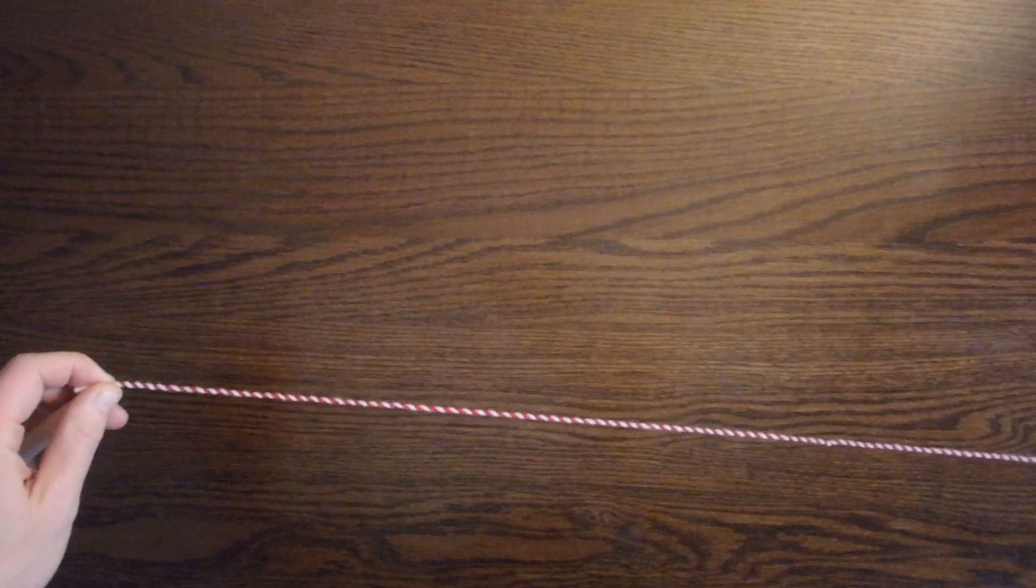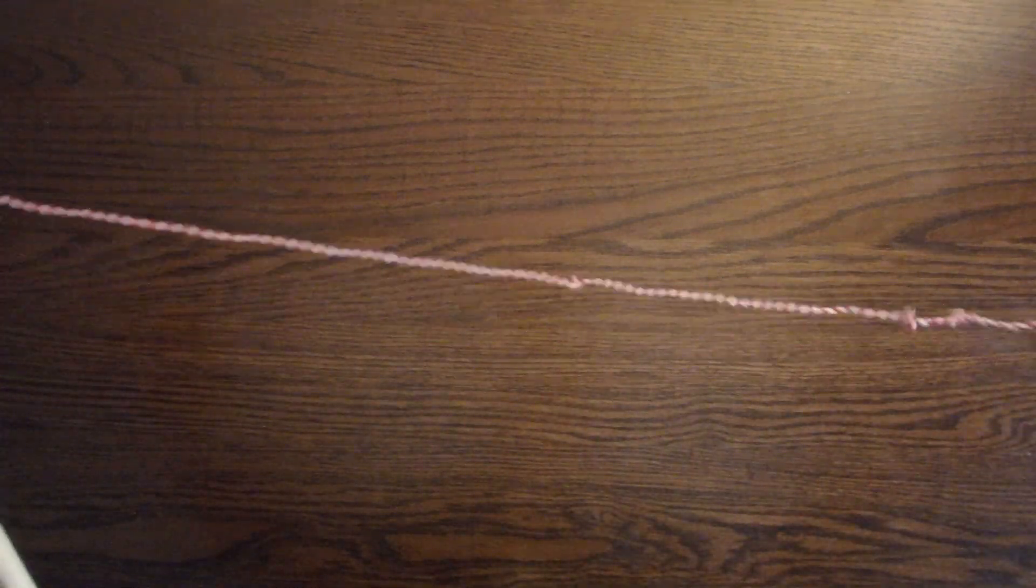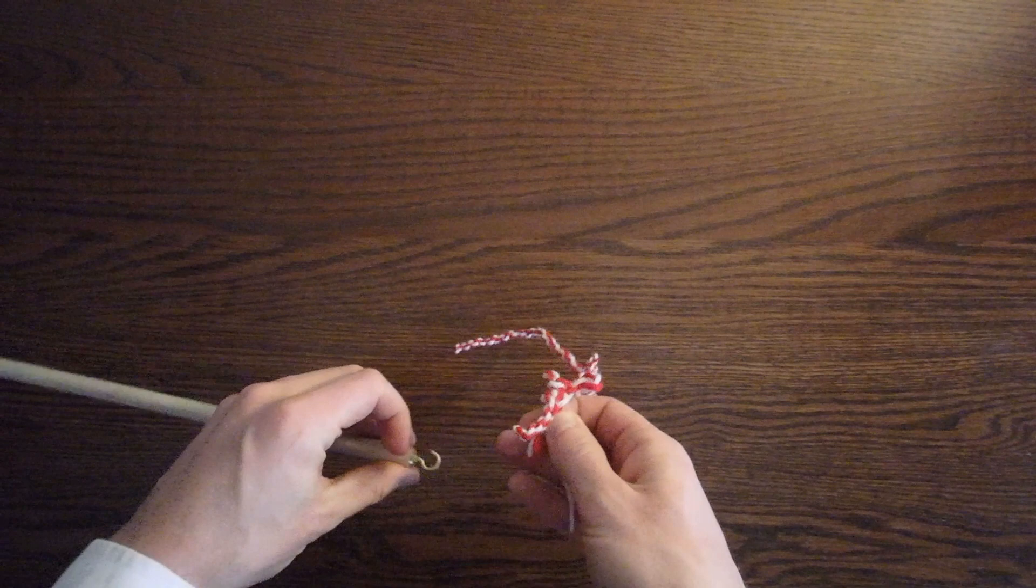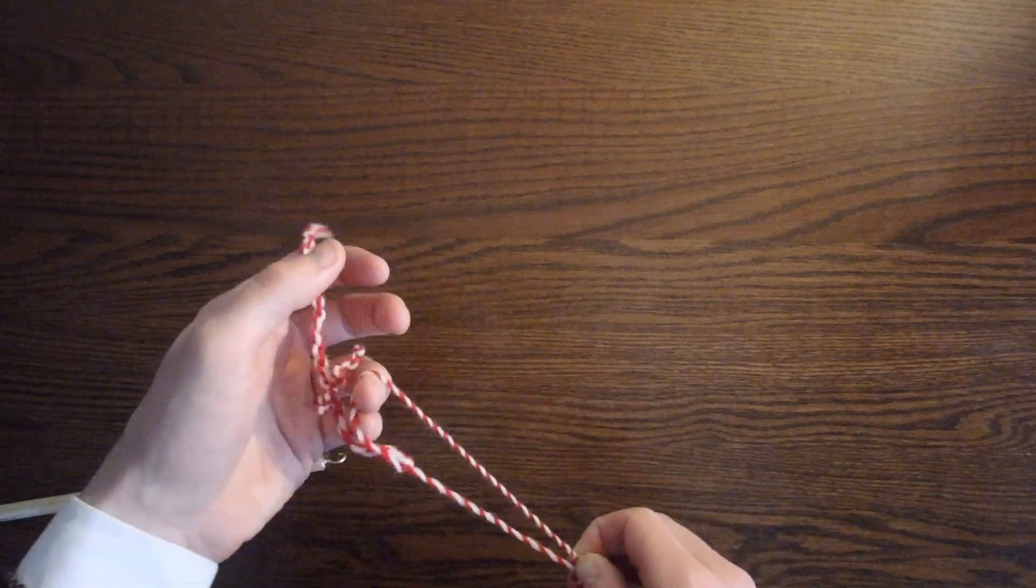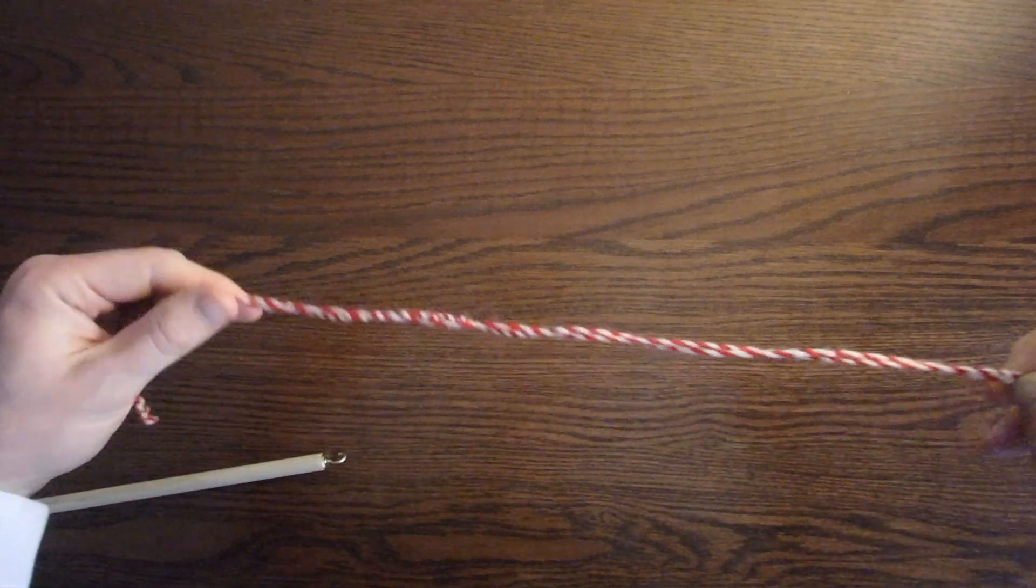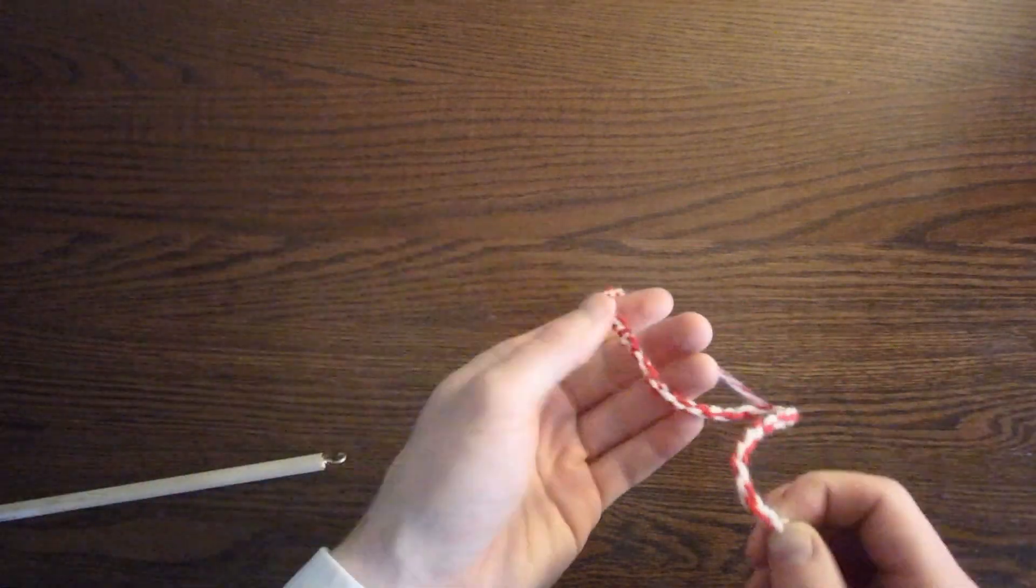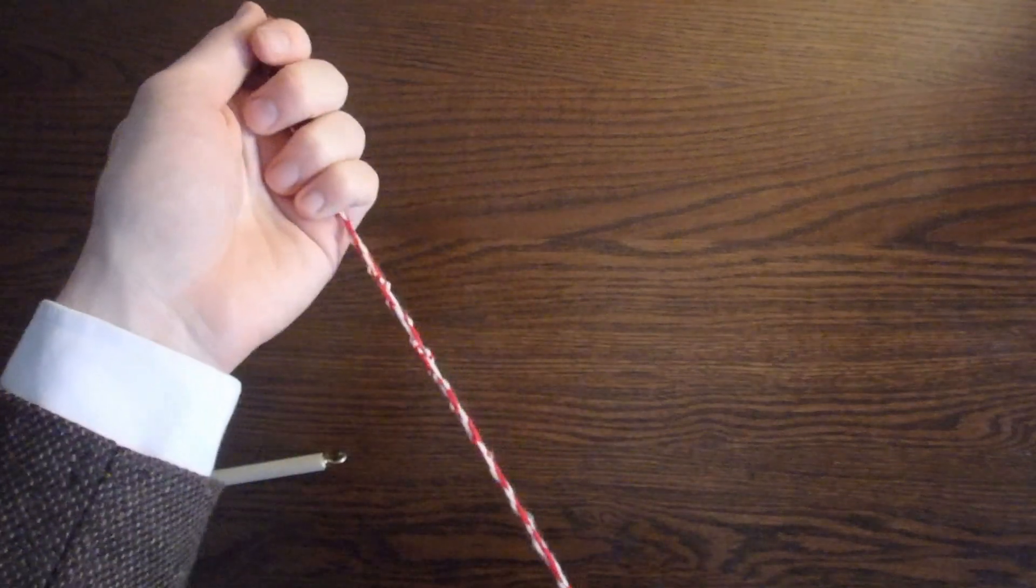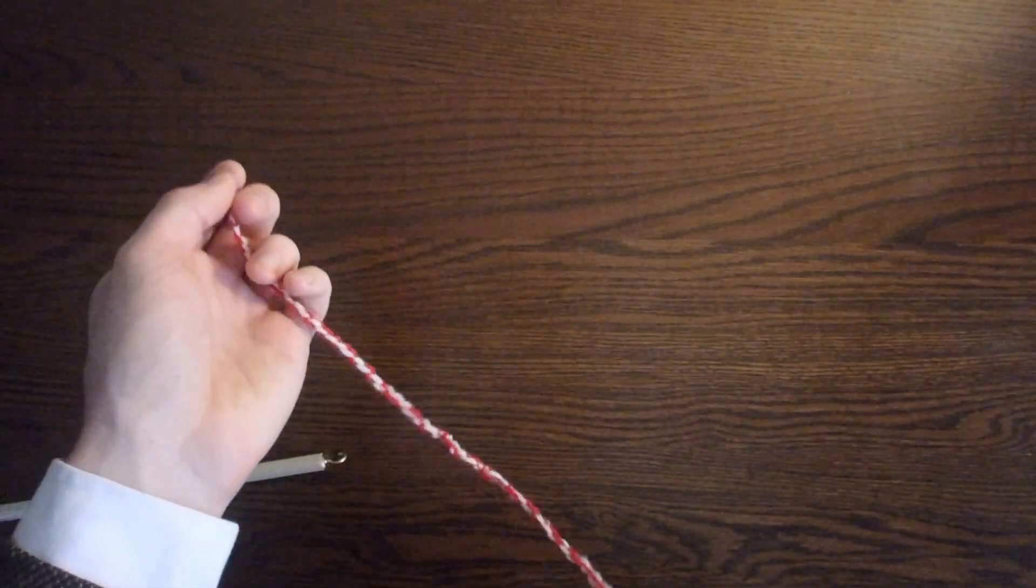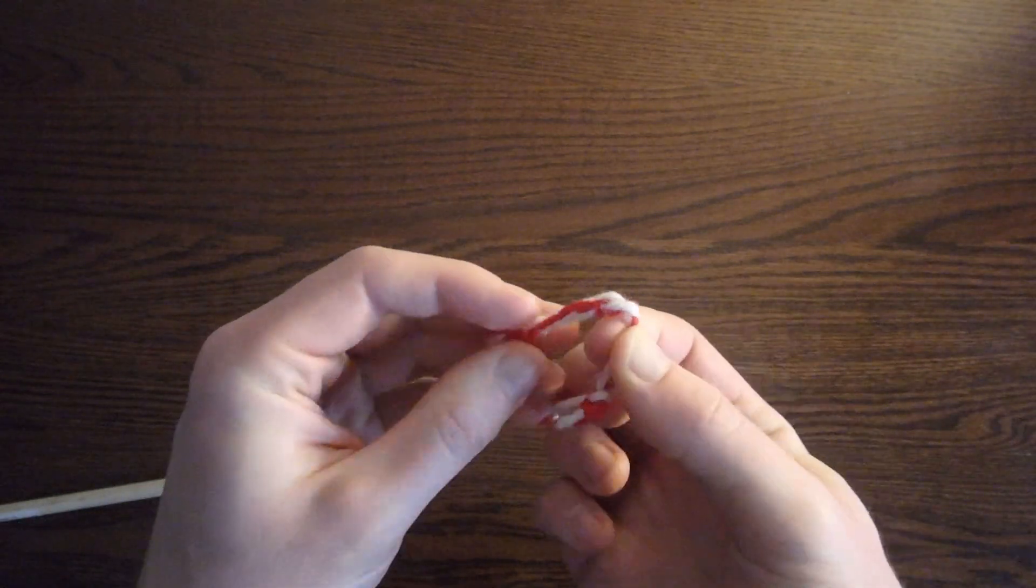When you have enough tension in your cord that it starts pulling back on itself like it's doing now, fold it in half and let the yarn work itself together. You can see the colors are nicely mixed together in an S-ply. Now, tie it off. You have a finished mottled cord.